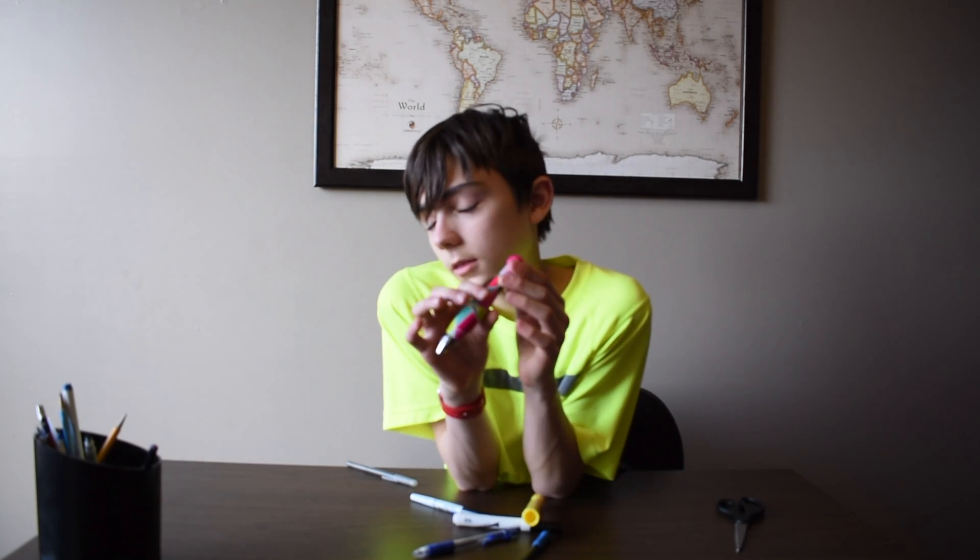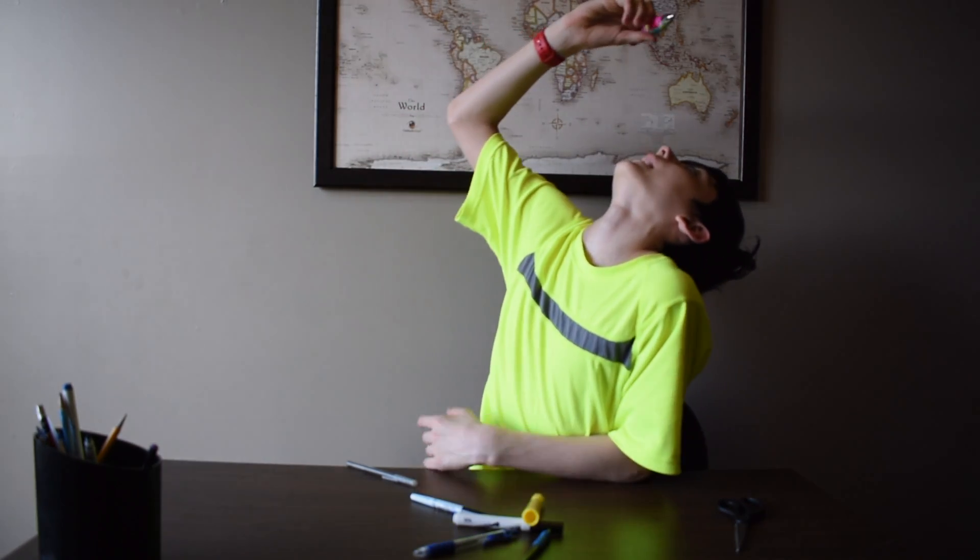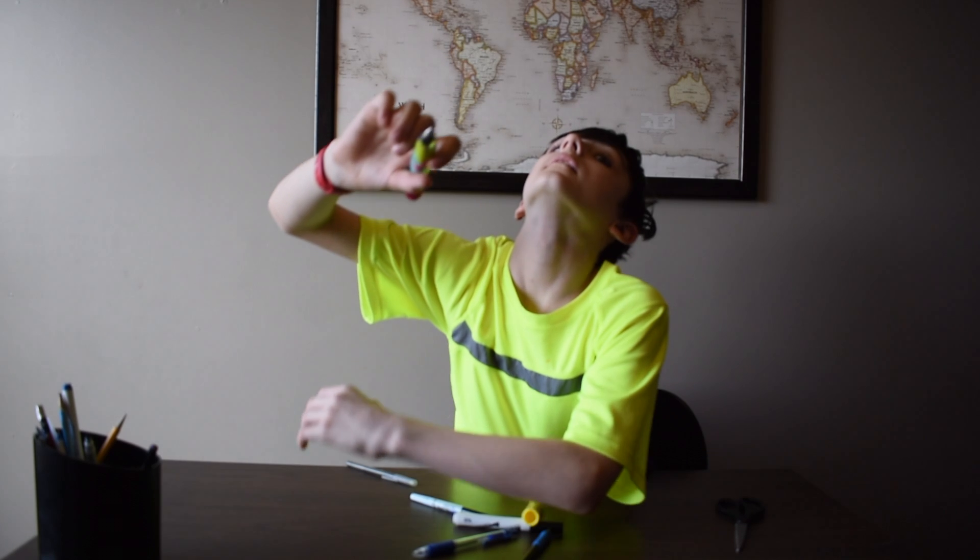I'm going to grab my first item. This is the little pink and yellow pen thingy. Did I get it right? I know I got it right because I can tell that it's fat. Yep. I'm trying not to yuck. I'm going to put it on my window. Highlighter. Yep.